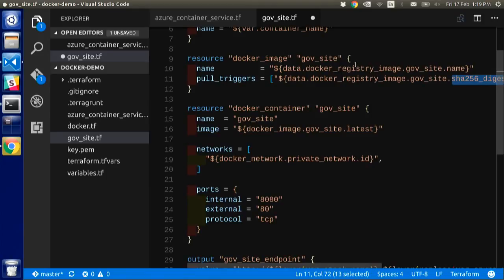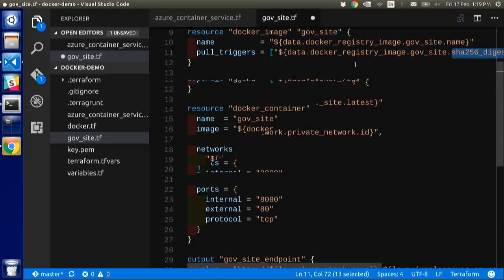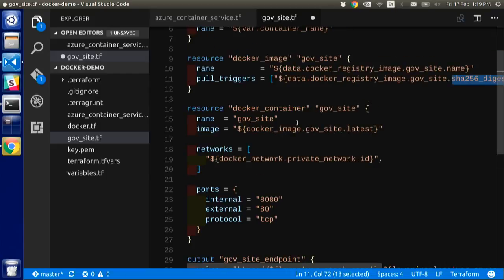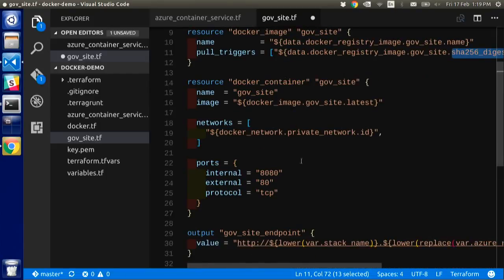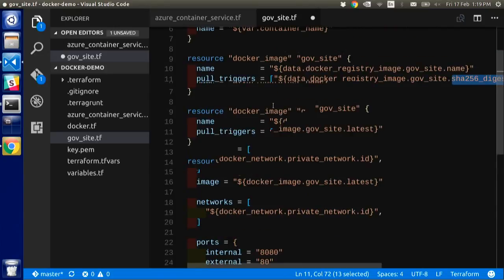So not only do we have here our continuous deployment for our actual infrastructure, by running this apply again, it's going to be deploying the latest version of our container image as well. So it's going to spin up a container similar to the Kubernetes commands that Pete was running, expose some ports, and that's about it.